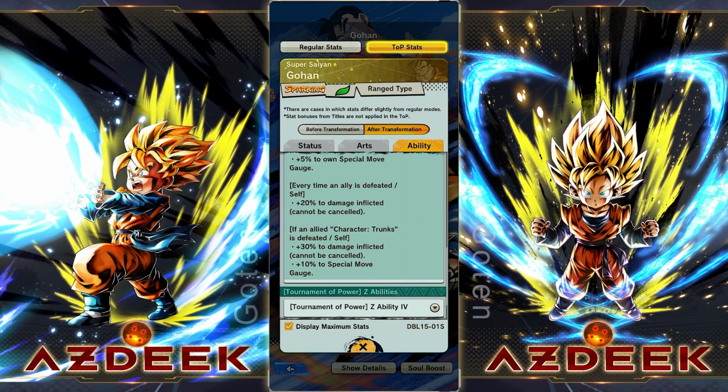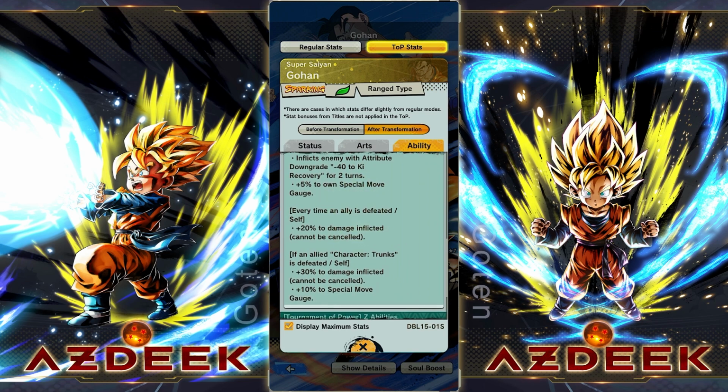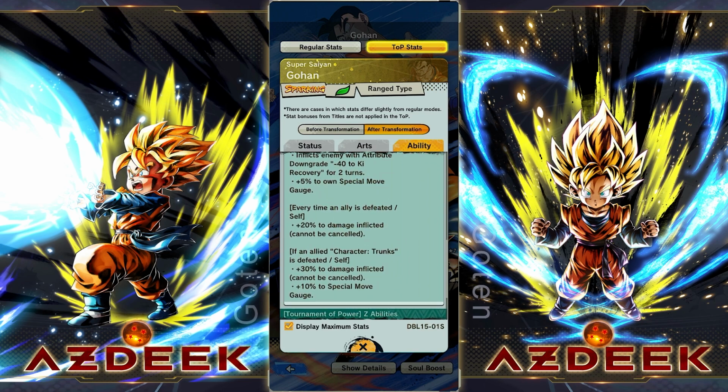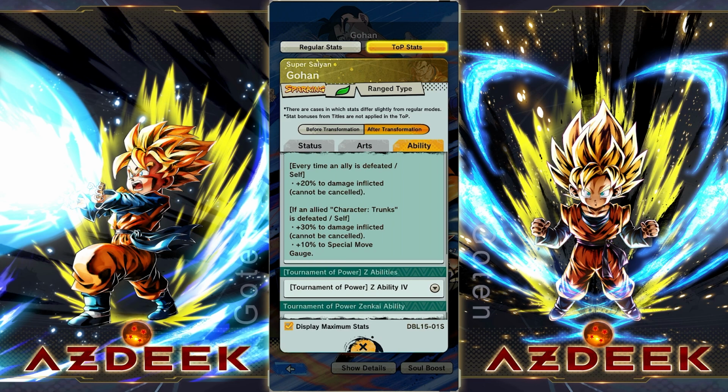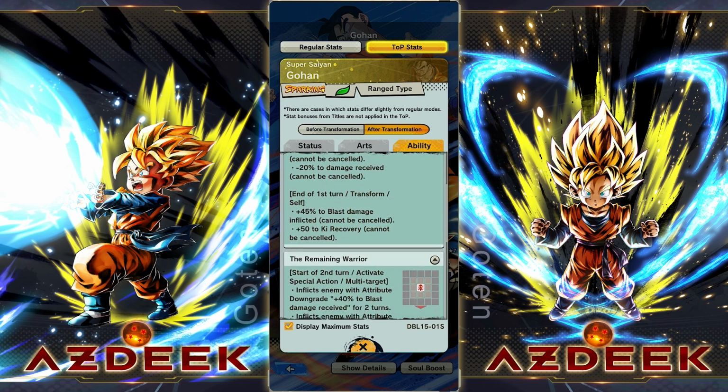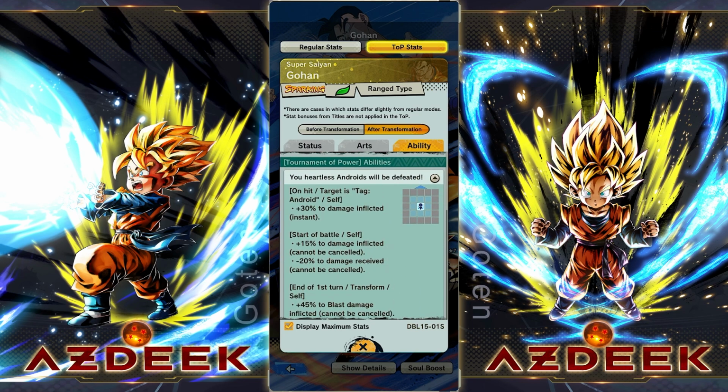Yeah, I'm already not a big fan of this kit just because of these 2 passives. They essentially feel useless, right? Because you never want to have a situation when one of your allies is defeated, and this kind of piggybacks off of that, right? You want an allied character Trunks to be defeated to have this guy at peak. So realistically, you never want to see this guy at peak, which is kind of a downside.